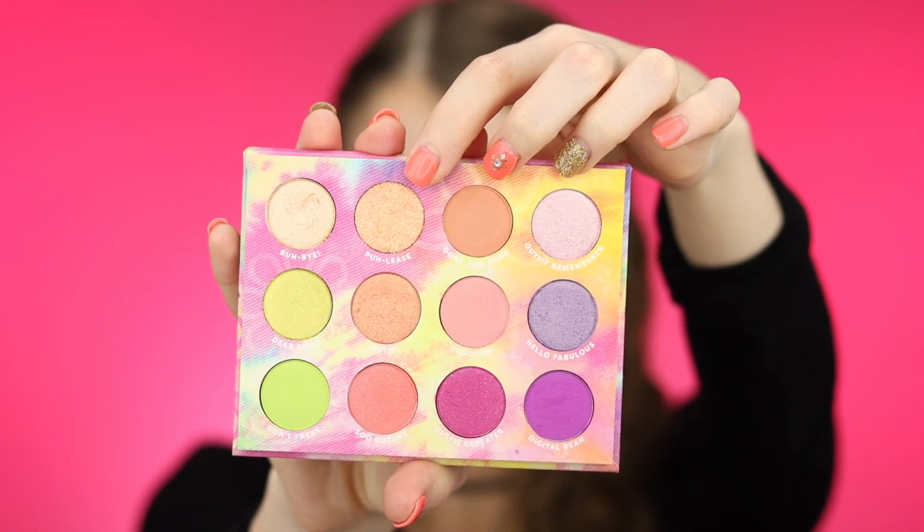And I'm going to add some of this pressed glitter to the lid. I'm just going to tap it all over the lid. I'm not going to go completely towards this inner part because this is a similar shade to the other shimmery shade that I put down, so I'm going to keep the glitter over here. So now I'm going to go ahead and off camera blend the same shades that I did in my crease along my lower lash line, and then I'll be right back.